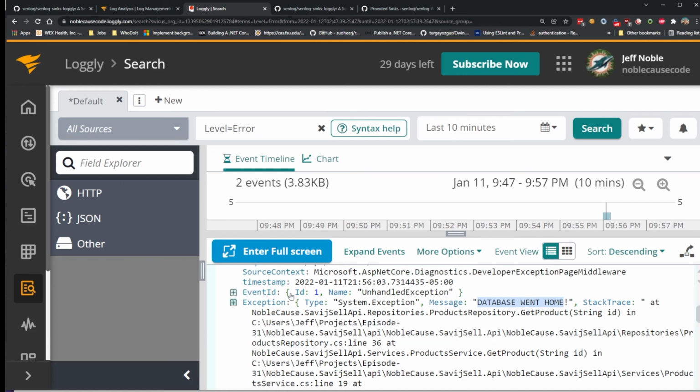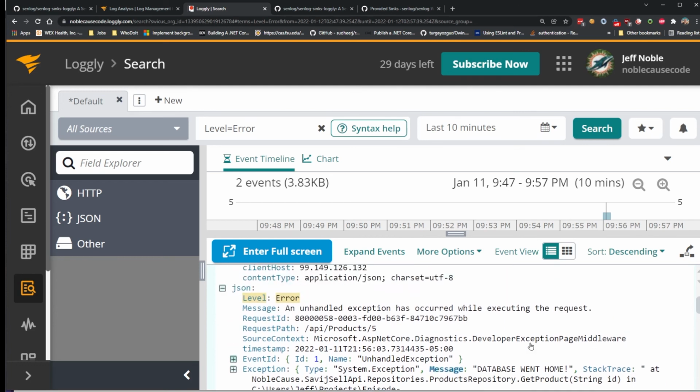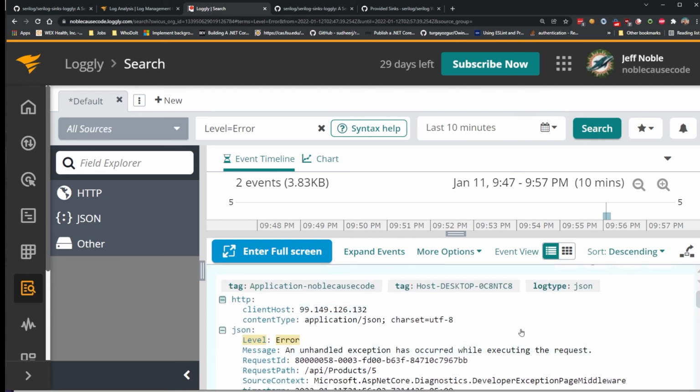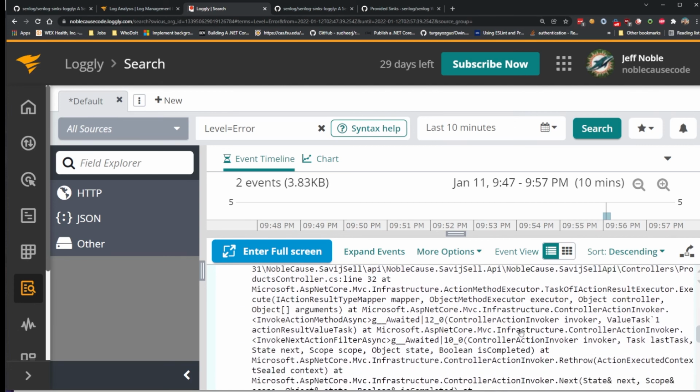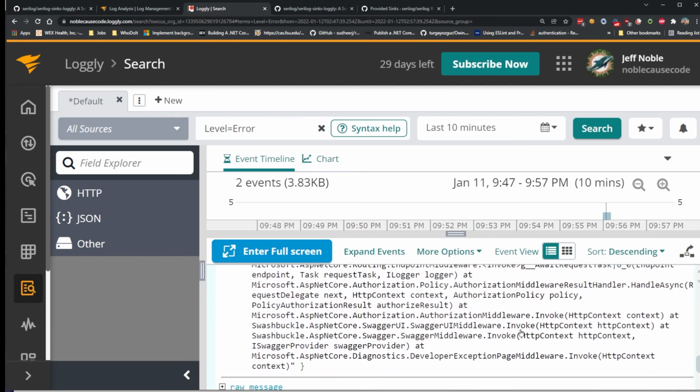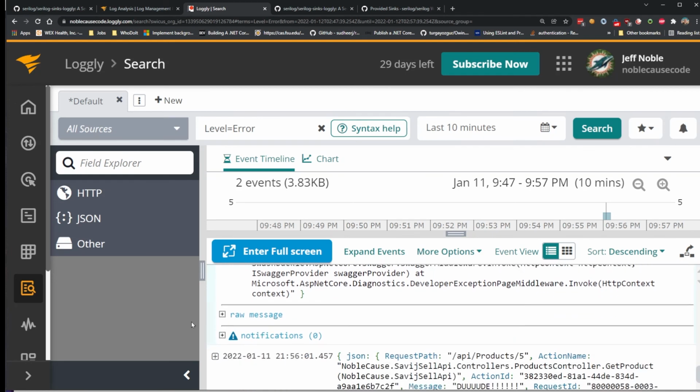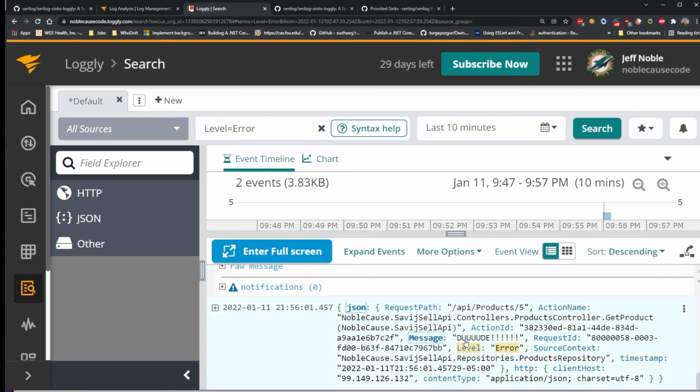We have an unhandled exception, and it tells us the same thing it told us in the log, that it's in the products repository, line 36. The level is error, and the only thing I don't see is dude. And there it is here. It came in on another line, dude.